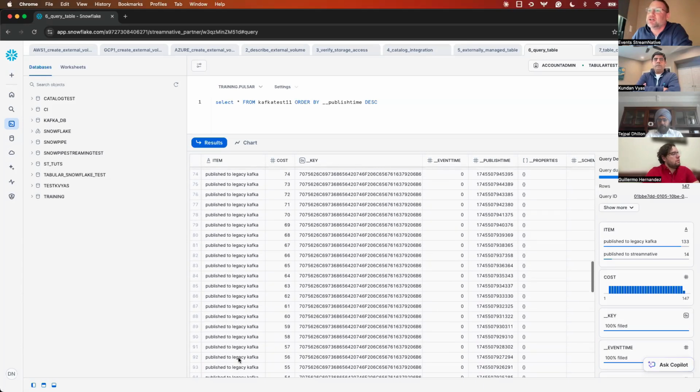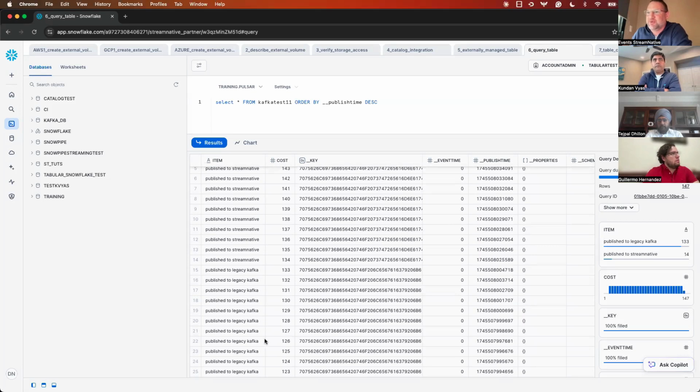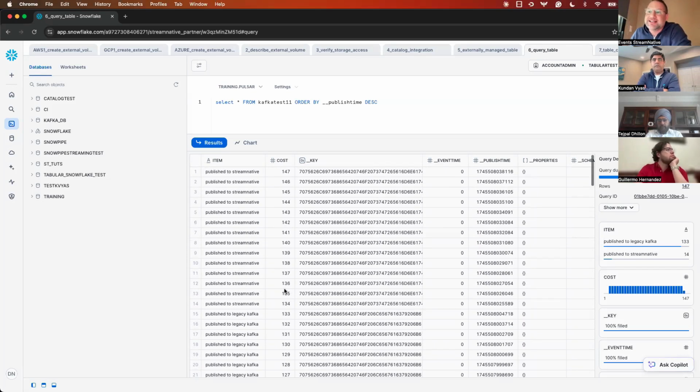And then when you do the cutover, I did it similar for this one just before the call. I did a cutover to publish to StreamNative, and all of that data is viewable in Snowflake. Completely seamless, does not matter where it was produced, where it was consumed. All of it gets copied over, and all of it looks identical once it's in those Parquet files and is consumable by Snowflake, Databricks, or Amazon S3 tables.